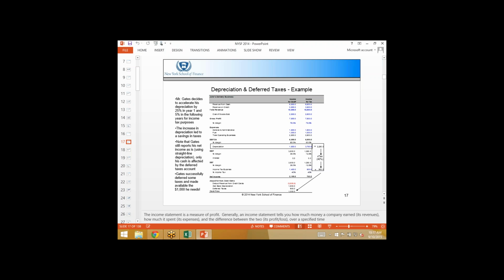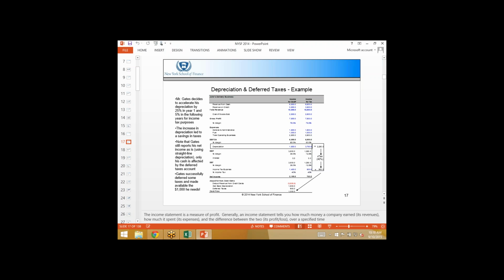So study this page. It tries to illustrate why we're doing what we're doing, and we will revisit it, but I think it's important to just do it. We take the accelerated depreciation, subtract it from the straight line, and multiply by the tax rate, and that gives us the deferred tax liability. There are other ways to create deferred tax liability. Other ways are reporting COGS differently, last in, first out versus first in, first out. You know about FIFO and LIFO. We don't really do that in modeling, but there are other timing differences that could cause deferred tax liabilities.